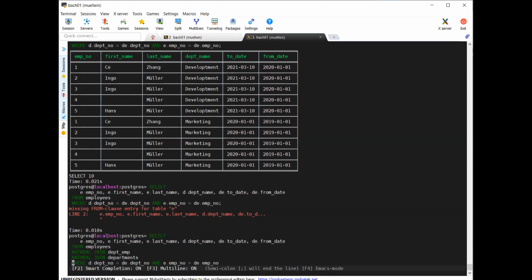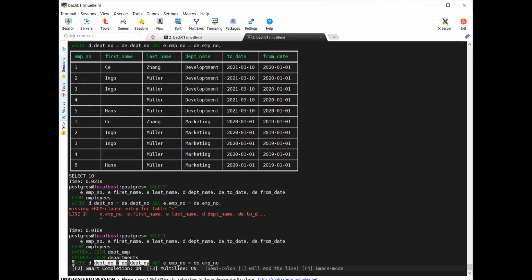Let us convince ourselves that this is actually the case. We're testing here that the department number of the two relations should be the same. So that's what natural join does. Maybe the natural join in SQL doesn't do exactly what the join in relational algebra does, but it has the following in common. It matches, it joins on the attributes that are in common on both sides.